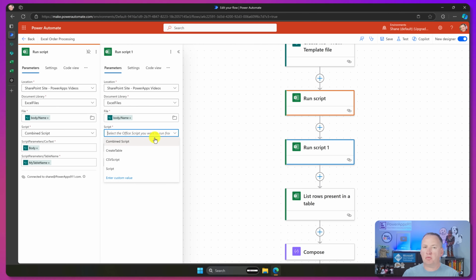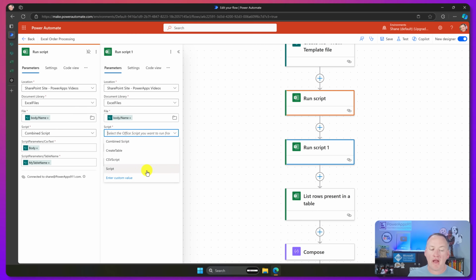Now, when you do this, if you hit the drop down, it may or may not know the pieces down here, right? So people run into this all the time. They try to connect to a dynamic file, so they're making the file portion dynamic. And so the script section, or if you're doing Excel, the table section, is not going to populate. So if you ever have this problem, and I realize I'm not having the problem now because Flow is tricking us, pretending like it knows what it's doing.